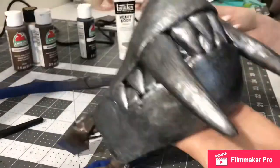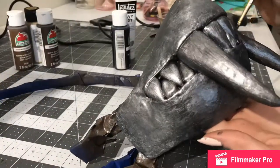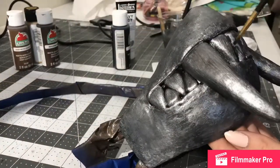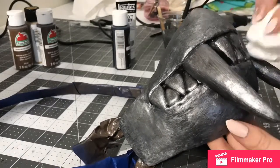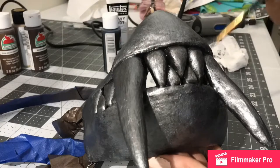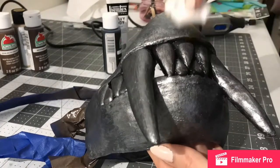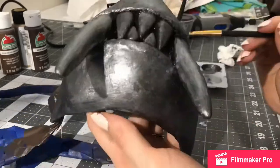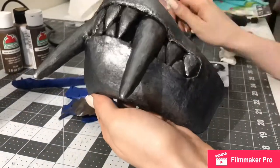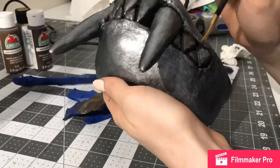So without any extra paint on my chip brush, I'm just running every which direction to blend out some of those lines, is what I was saying. So now I'm using the black acrylic paint mixed with some water, so it's really diluted, to just use a paintbrush and put it into the little crevices around the teeth, and then I'm blending it off of some tissue. So I'm going to do that repetitively around the teeth until I get it to the right shade that I want.